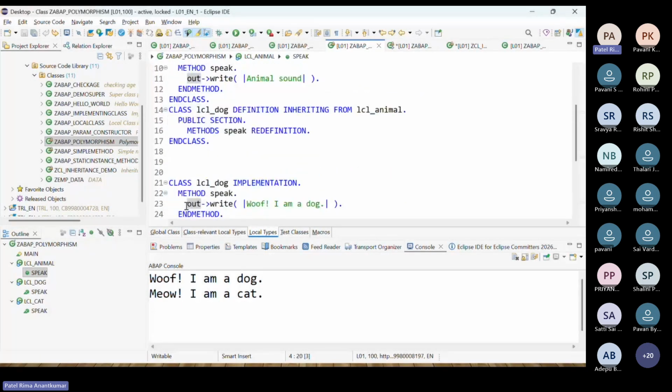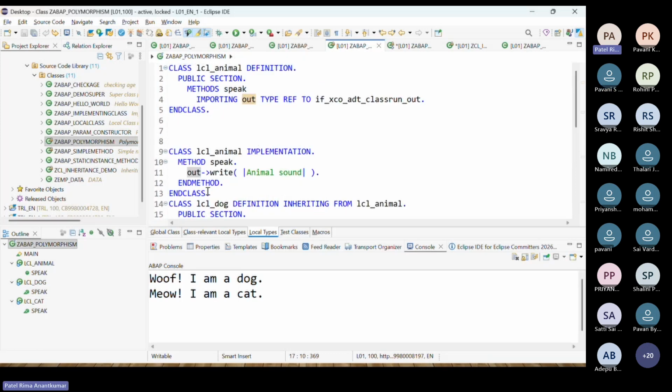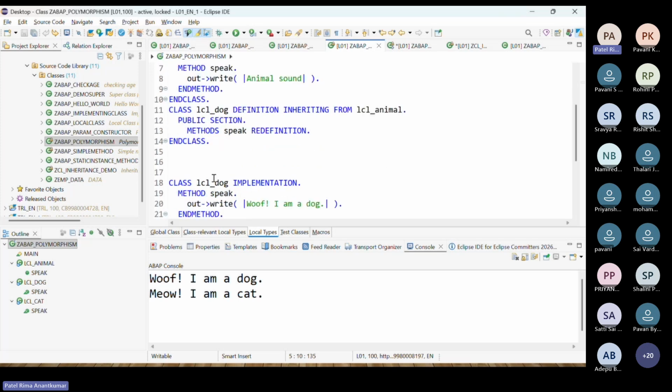I mean to have this statement on my screen. Just to print, I have to write this much because directly I cannot use out write in this version. So whatever the method is printing, in that method I need to write this importing out parameter, the out object of this class. I just add this code and now it is allowing me to use out write in my program. Otherwise it was not allowing me to use it.